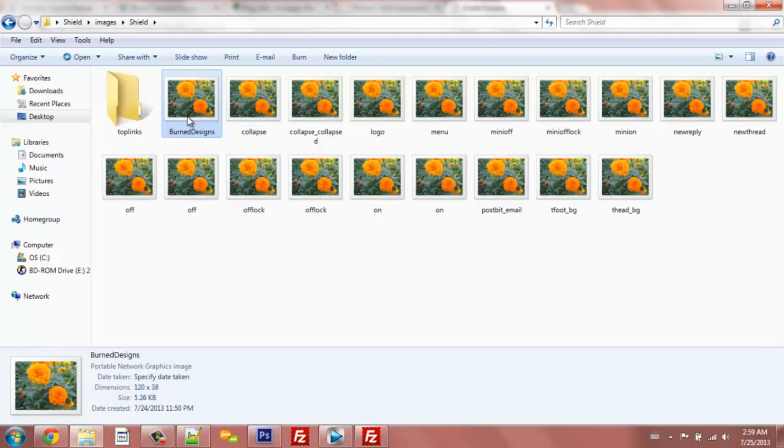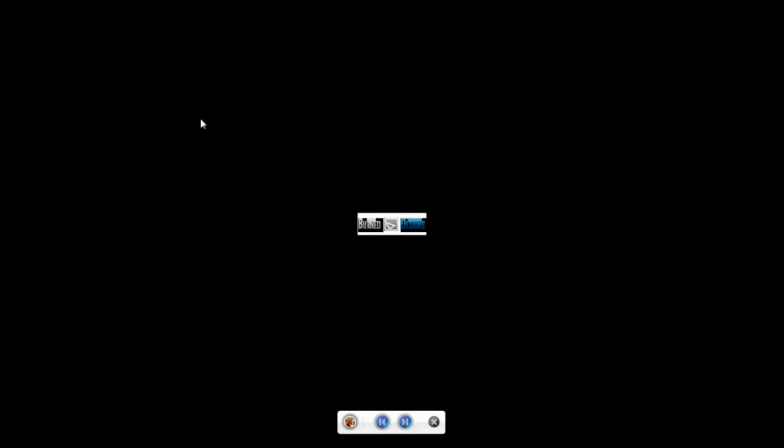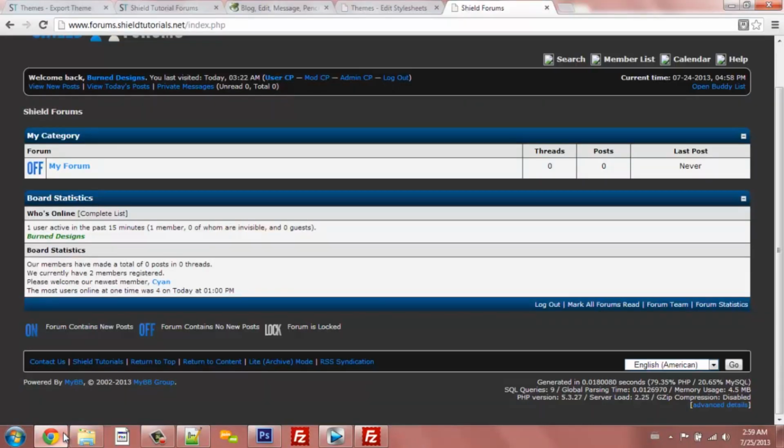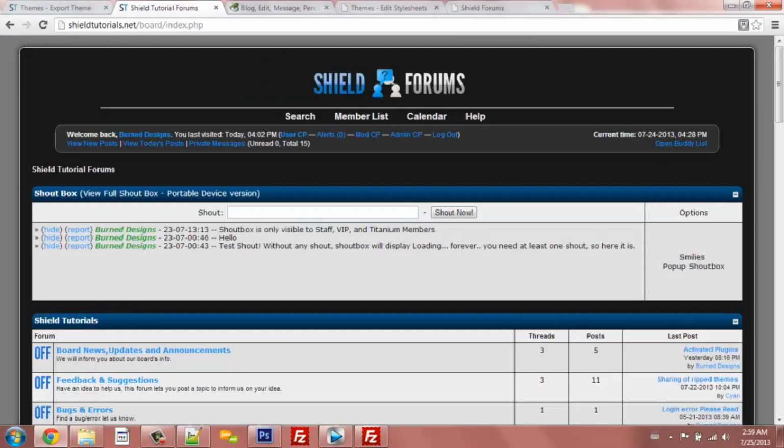And I've gone and created a copyright kind of thing, and I could release the PNG file for it, but why do that when you can go and create your own? It's really simple. Next, let's go look at that real quick.